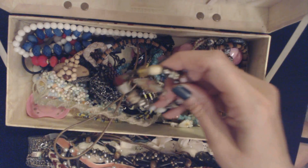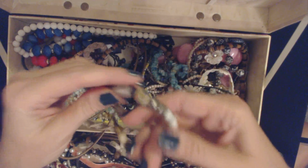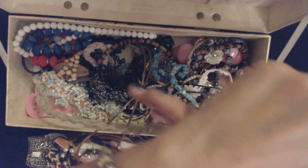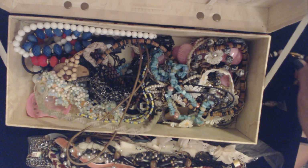I don't think we're going to get through all this. Oh, here's a bracelet. Look at that. That's cool. You just kind of squish it back together. Put that right there.